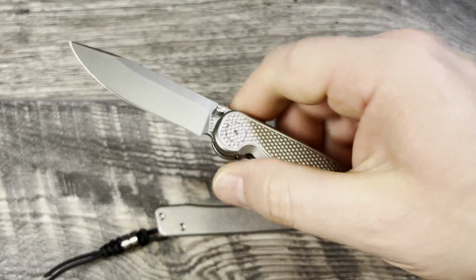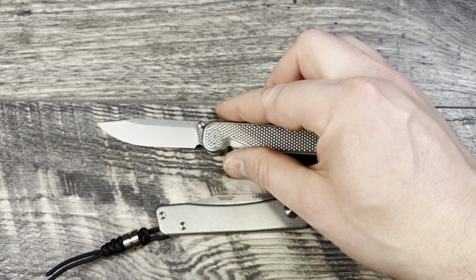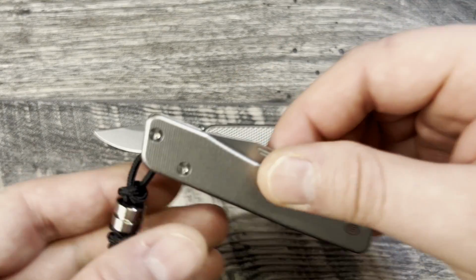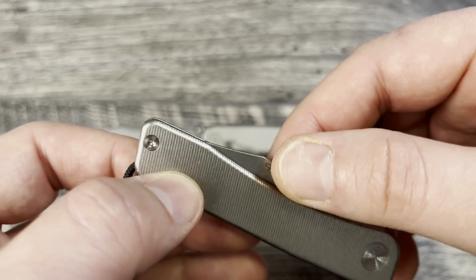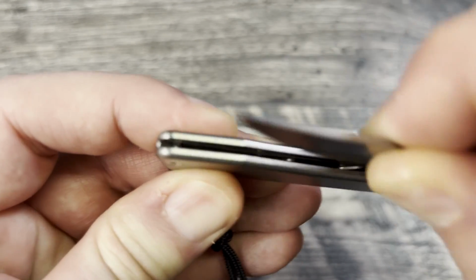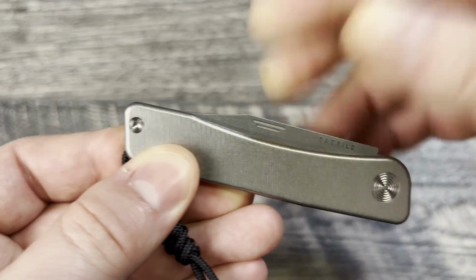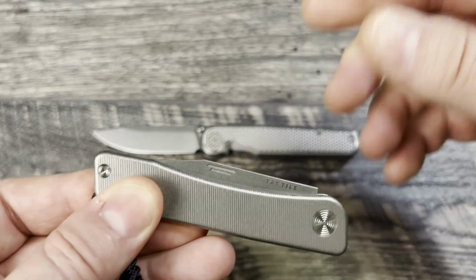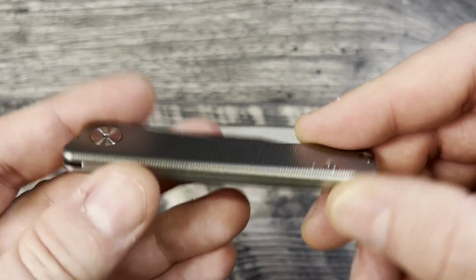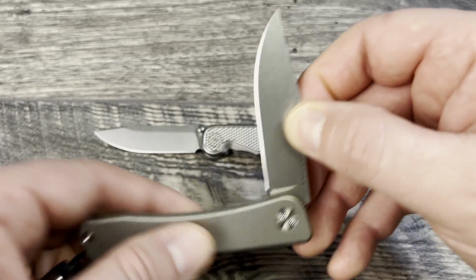And they executed very well, even when there were some issues. I know that some of the Bears, when they came out, when they were closing, they weren't grinding them. They were leaving as much blade as they could. So when it was hitting against the standoff down in there, it was chipping the blade a little bit. So they just needed to perfect the grinding process, which I think is kind of common when you have a brand new knife that's released. They need to make some revisions and adjustments, and they totally honor the warranty for that.